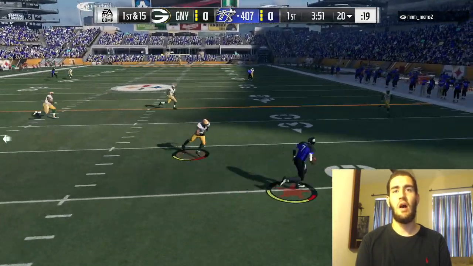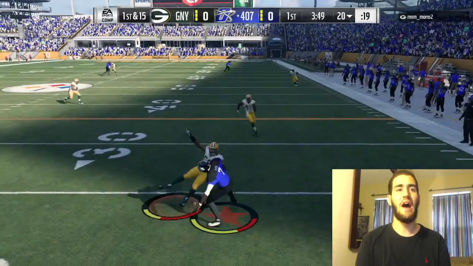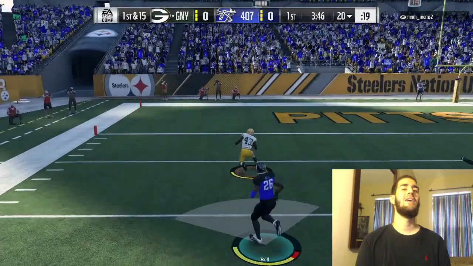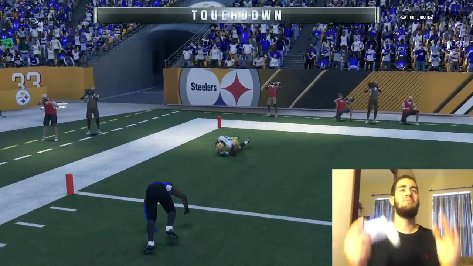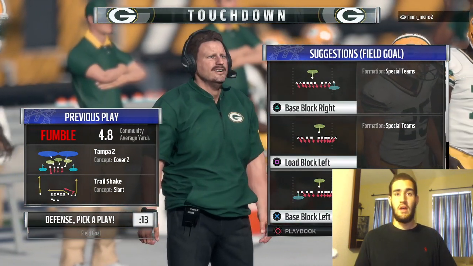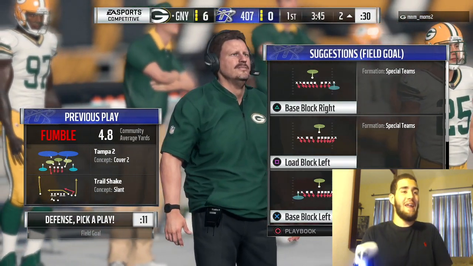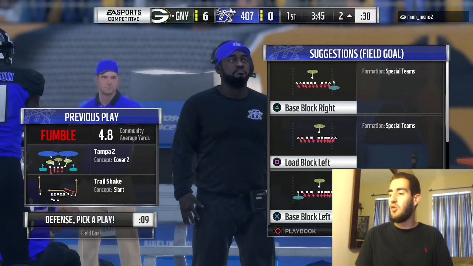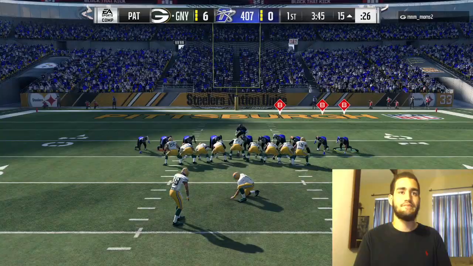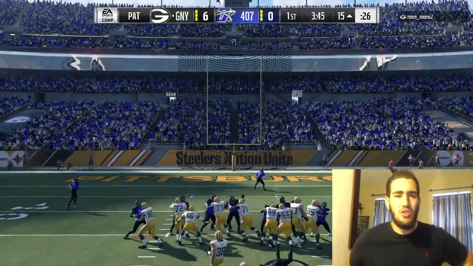Can we just run it? Oh, I wasn't actually going to run it, but right here. Nice spin move. I hate when this game double spins. Double spins by itself. If he would have done one spin move, he could have been gone. He could have gotten at least the first down. But nope, he did two spin moves and I got strip tackle, and then he scooped and scored. Why does this game do the double spin?